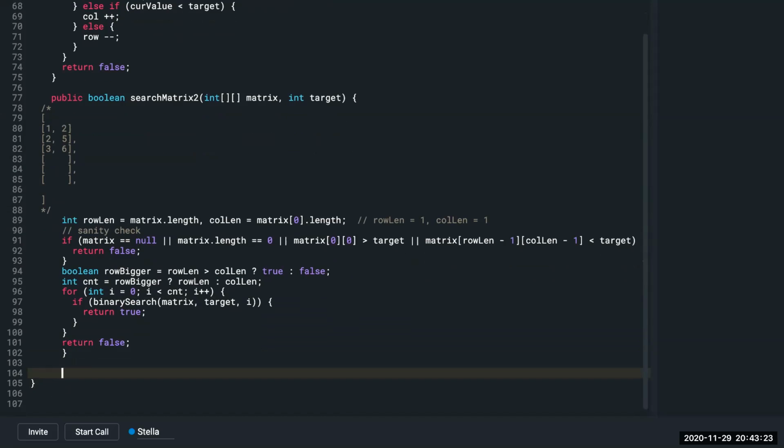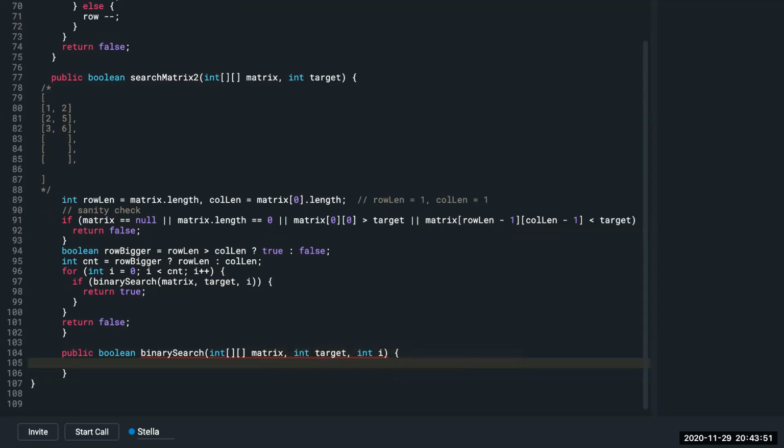Then here, I'm gonna have a binary search, and we're giving a matrix and an int target and int I. Then we just run the ordinary binary search. So we have a left pointer and a right pointer, but the right pointer, oh wait, we should also pass the row bigger variable.